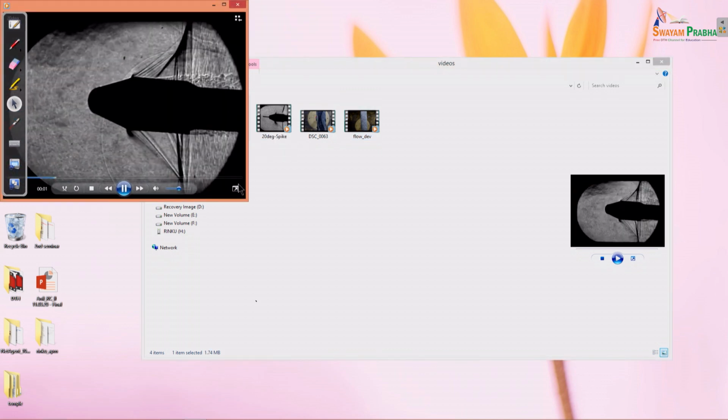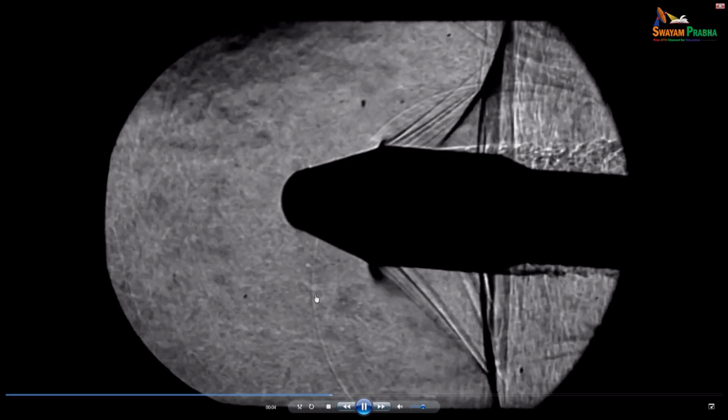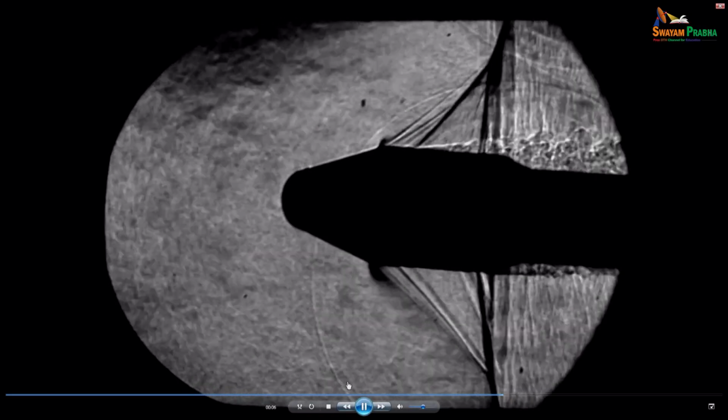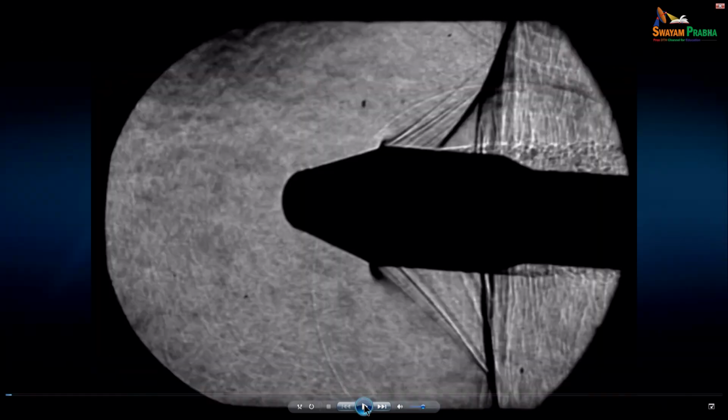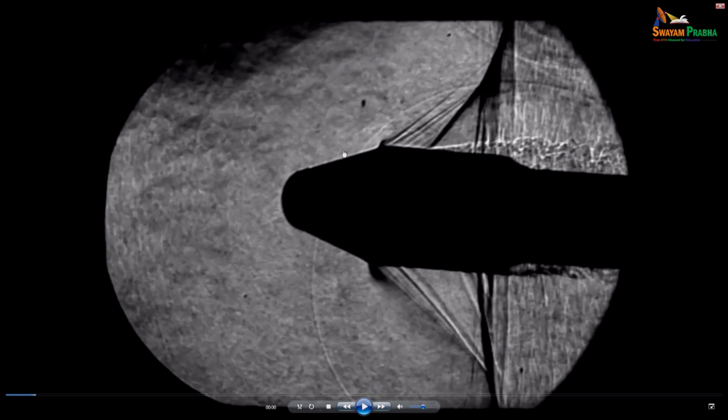Now I'm going to show you something like this here. I'll tell you what is going on here. You can watch the video for a bit and then we'll say again. Okay, I'm going to stop this. This is called a bluff body. You can see it's not very streamlined. This is at an angle of attack of 4 degrees, facing a flow at a Mach number around 0.85, which is in the transonic range. That's what we're trying to do here.